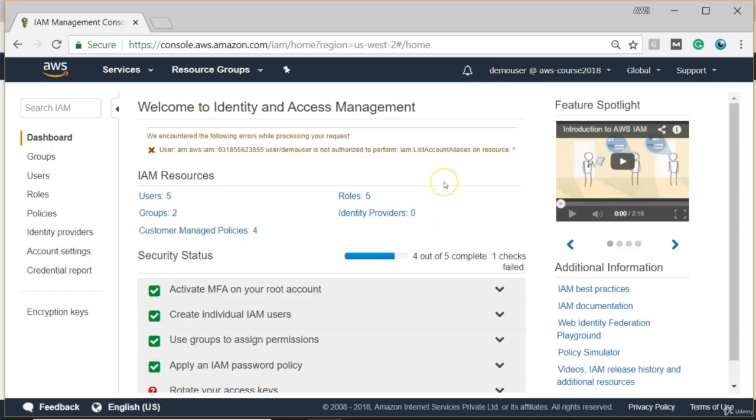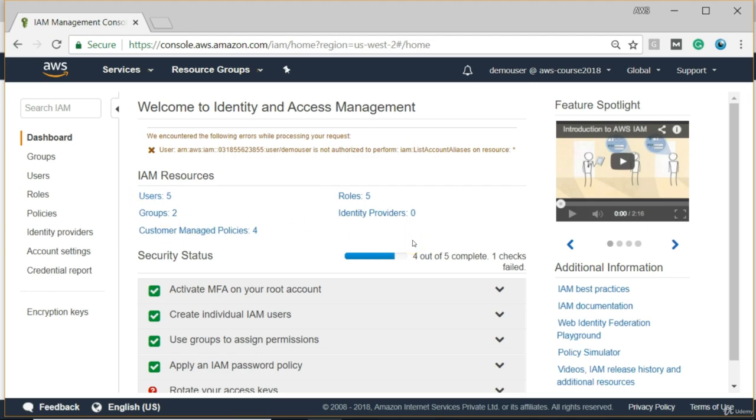Similarly, if you want this to come up, for example, welcome to identity and access management, the resources under this will come up if you authorize list account aliases on resources. So far so good. Okay, the resources are appearing over here.